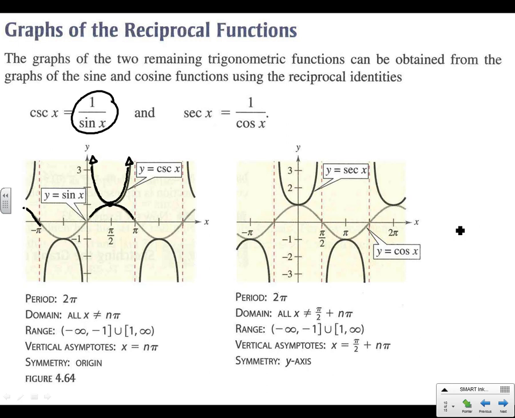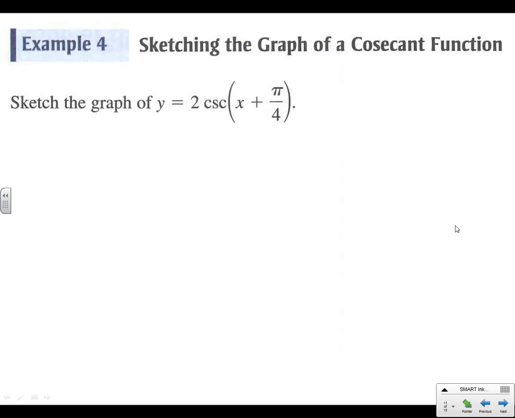It's the inverse. So instead of being able to be at 0, we're 1 over 0, so we're undefined right there. So the way to do a cosecant and a secant graph is to instead do the sine and cosine graphs and then flip them. And so we'll see exactly what that means with our example here for 2 cosecant of x plus 4. So what we're really looking at is 2 cosecant. I'm sorry, instead of cosecant, let's think about this as 1 over sine.